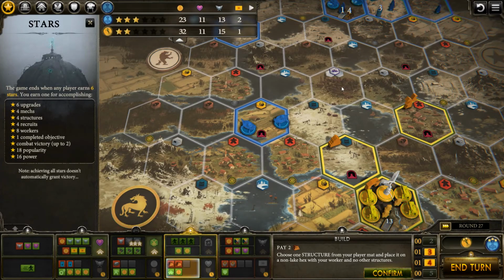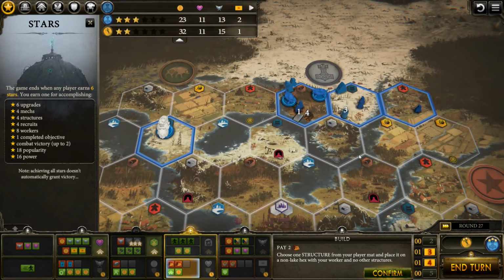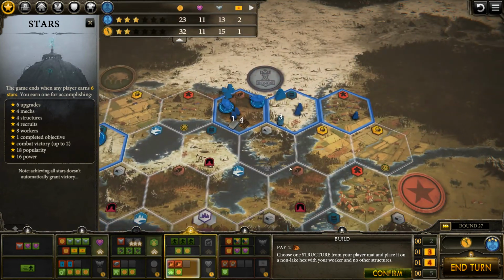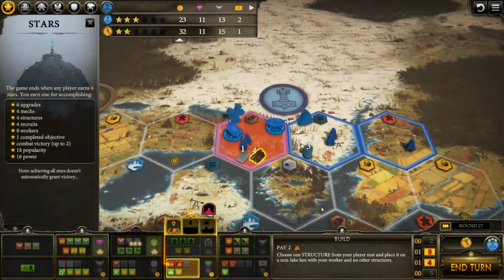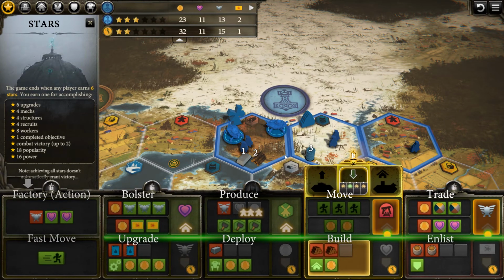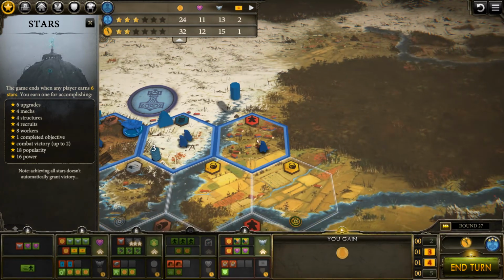And then let's build. I should have moved on top of a tunnel. Oh well. Pay 2 wood. I could take the mine, which is a tunnel that only I can use, or I can build the armory. I'll build the armory over here.